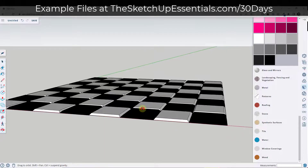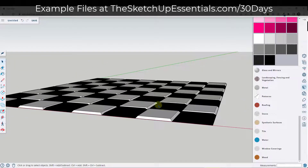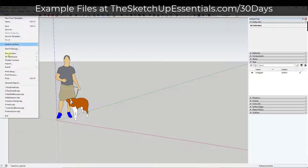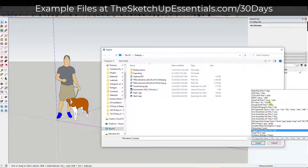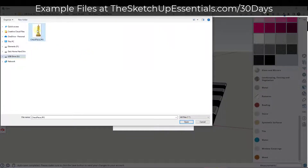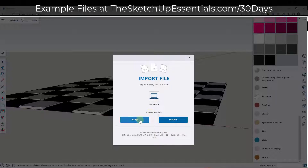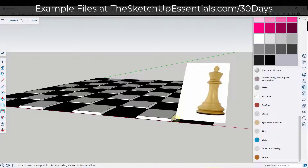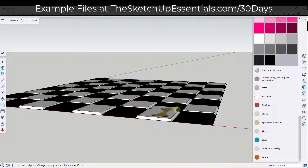What I'm going to do is use a reference image to draw one of my chess pieces. I've Googled a chess piece that's close to what I'm looking for and I'm going to import that image. Click on this button and select 'import from my device.' For the pro version it's just file import. Select the image type from the dropdown, find the file, and double click to bring it in. Select the option for image, click to place it, then move your mouse to set the size. I'm going to tap the Q key and then the right arrow button to lock this to the red axis, click on this point, and stand the image up.